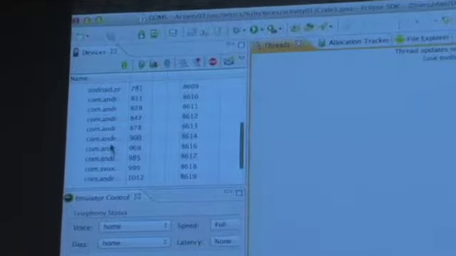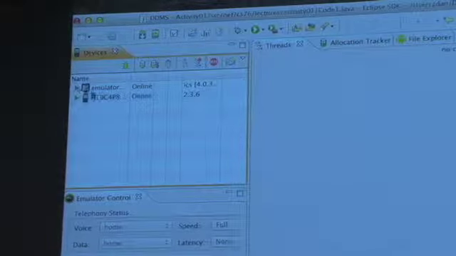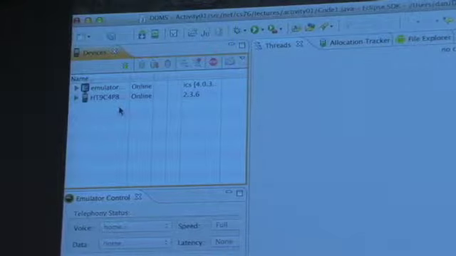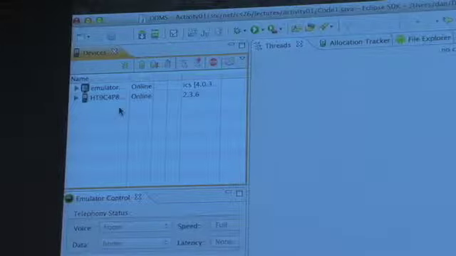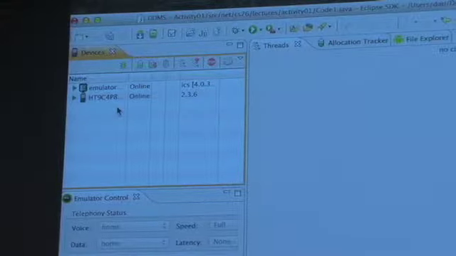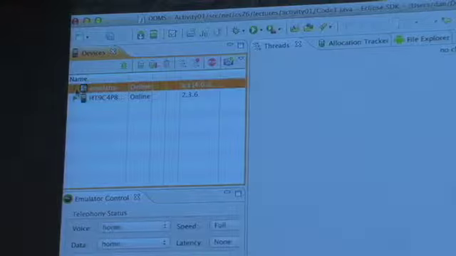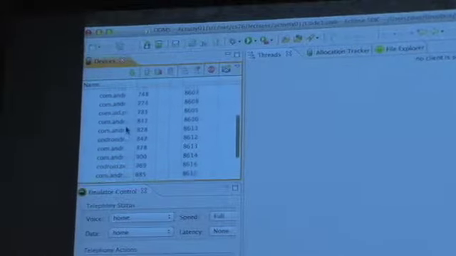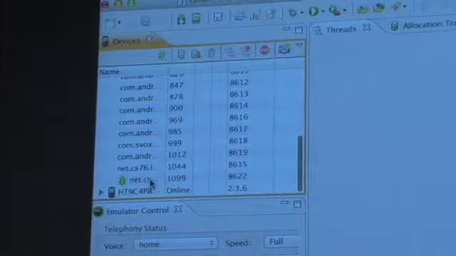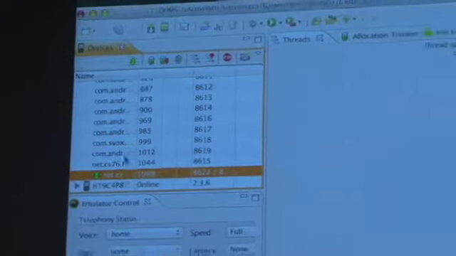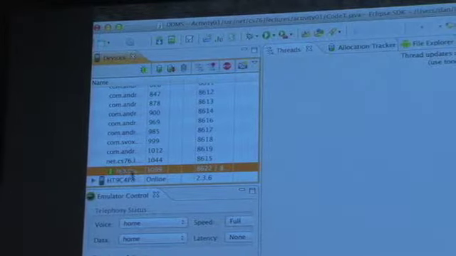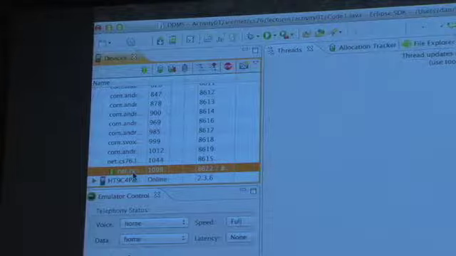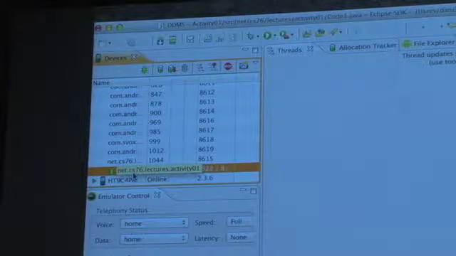So notice that I have here on the list of devices in the upper left-hand corner, both of those devices that I'm currently running, not only the hardware device, but also the emulated device as well. And if I expand one of these devices, I can see all of the tasks, all of the applications that are running within that device. And I can select mine. In this case, I just happen to know, just because I start my package name with net.cs76, that this one right here is the one that I'm interested in.